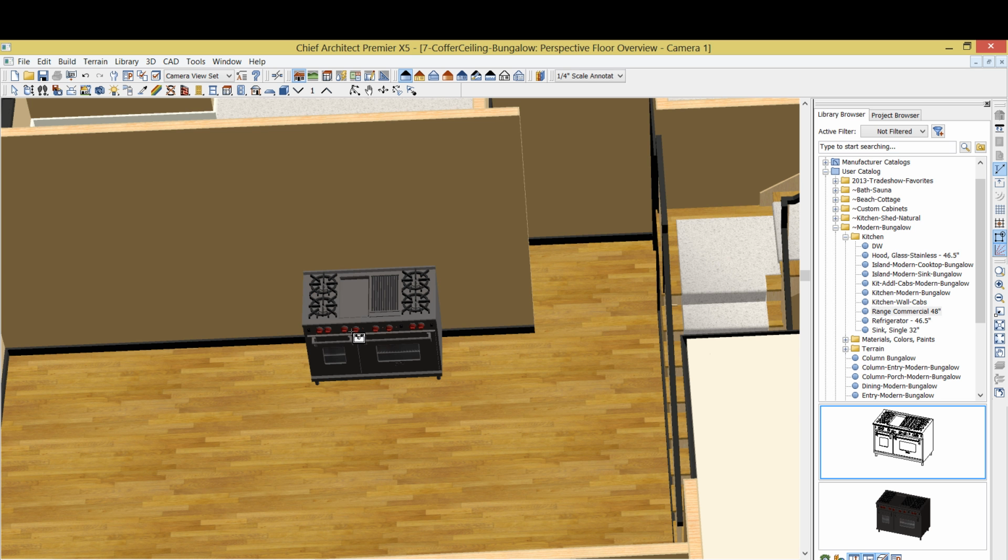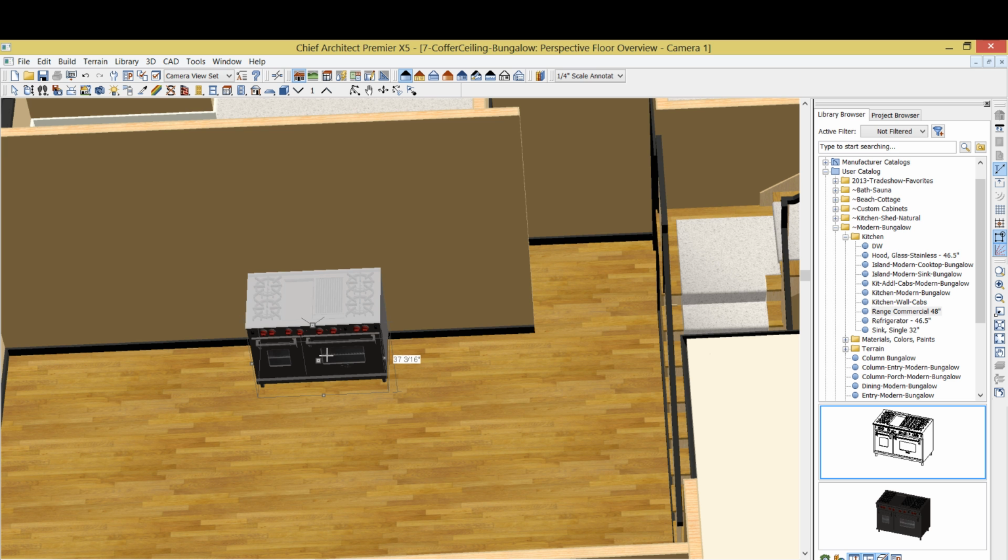But oftentimes there are a lot of surfaces with those. So if you're finding that your plan begins to slow down, that could be a suspect. You can always click on the object and get details about how many surfaces there are. With the range, let's go ahead and slide that over here just a little bit.